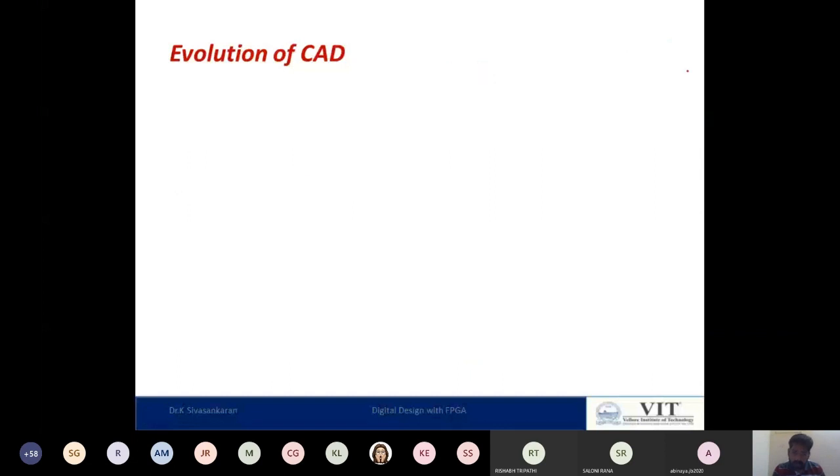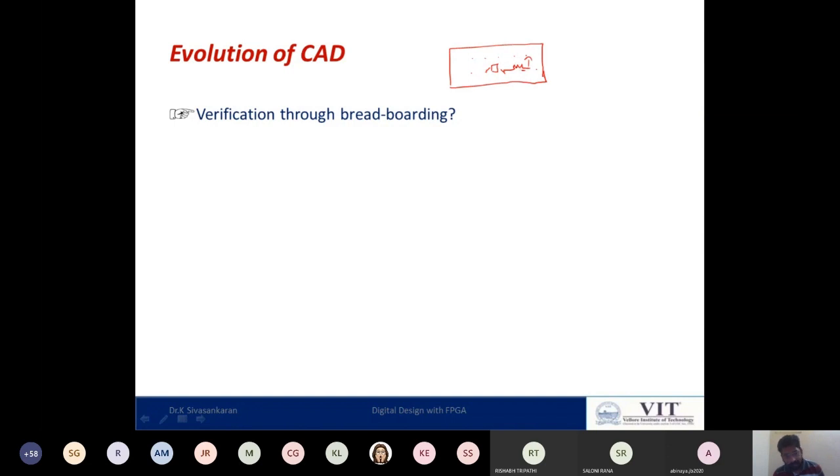Not only the implementation, the next major problem is verification. That's very important. How will you verify this logic? Consider the electron device circuits that most of you might have used in your undergraduate, the BC547. You'll have a breadboard, right? And then you'll connect your BC547 transistor and some resistors, and an LED. With one transistor connection itself, you might have a lot of issues.